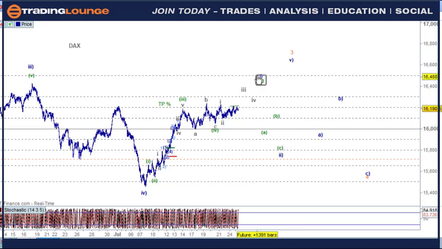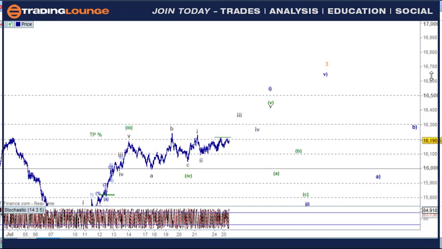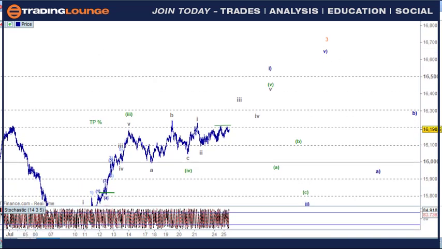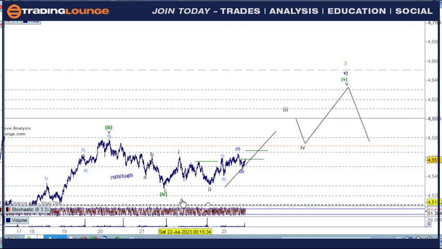So I did have this, we had this as wave 1 over here, and then I thought to myself, no, I really need to count this up from here as 1, 2, 3. Instead of having wave 1 here, instead of having wave 4 here, I need to pull it over here. It may not be the correct way to do this, but it still doesn't really make any difference, because when you think about the S&P here, we've got wave 4 here, and we've got wave 1 and 2, and we're building up here into wave 3, 4, 5. This is going to be quite a game changer here.